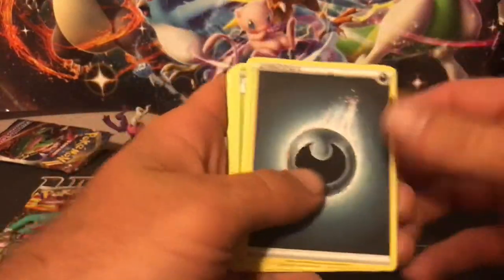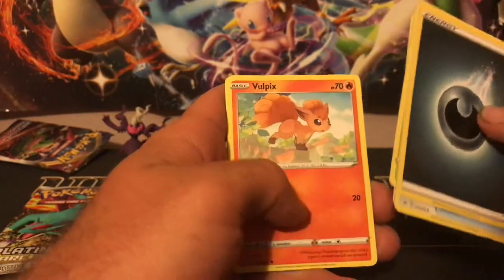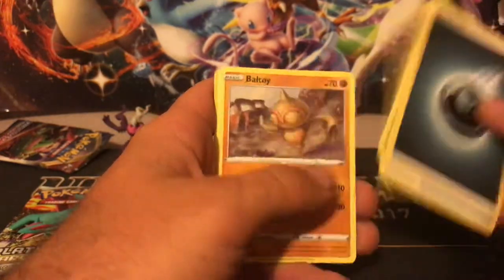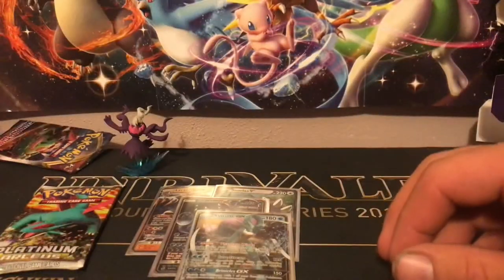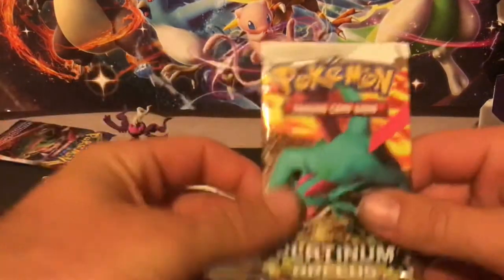So we have Darkness Energy, Energy Switch, Dottler, Stunfisk, Pincurchin, can't talk, Vulpix, Nickit, Baltoy, Chinchou, Lanturn, Sandaconda. Alright. Well, unfortunately we didn't get another vintage pack. But I'm pretty excited that I got one, at least.